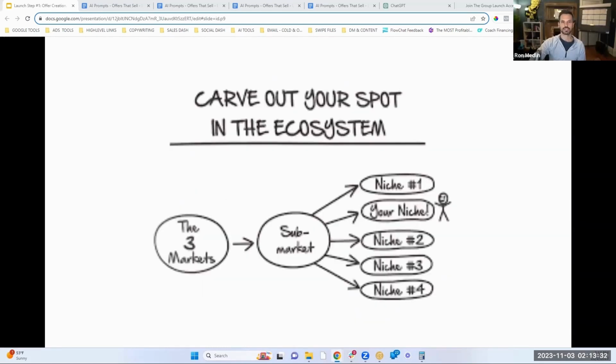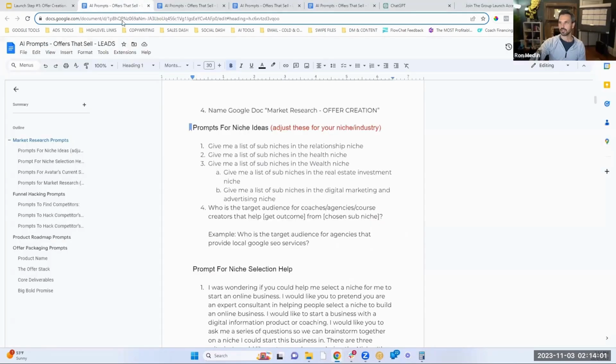So let's go even deeper. So within these sub-markets, right, you've got the markets, now you have the sub-markets, now you have the smaller niches. So you can see we're going deeper and deeper levels of specificity. And the key is to find the unique niche within one of these three main markets and their sub-markets that you can help with, solving a very specific problem. So now to get your juices flowing, we can actually use ChatGPT. I've got some prompts that kind of help with this. So let's open up the prompts and let's go through some of these. This is just if you don't really know what niche you want to go into, or you just want to get some ideas.